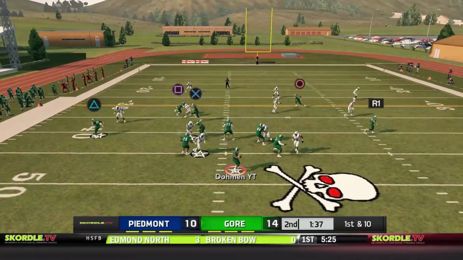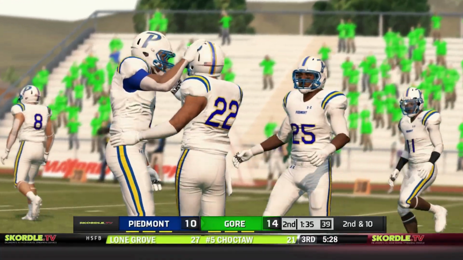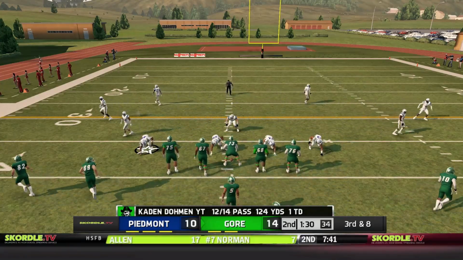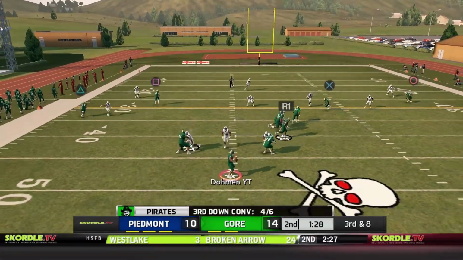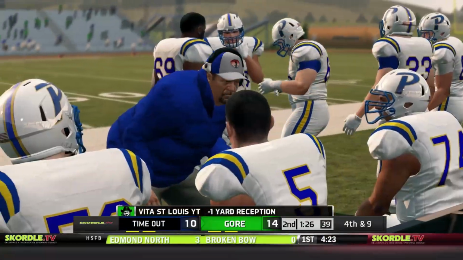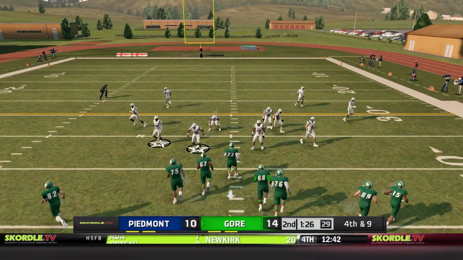Pirate offense has been running well, but I want to add another score on the board as Kanan Doman nearly gets sacked, but gets it off in the nick of time. But it's going to be a 3rd and long waiting for us, though, as we have a 3rd and 8 coming up. The screens have been working really well for us today, so we're going to try to set it up yet again. But Vita St. Louis gets caught in the backfield, and Piedmont is going to take their first timeout. They want this ball back real quick.